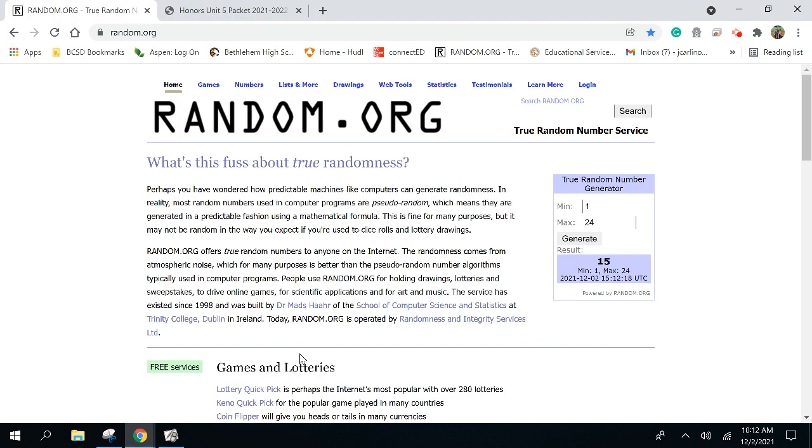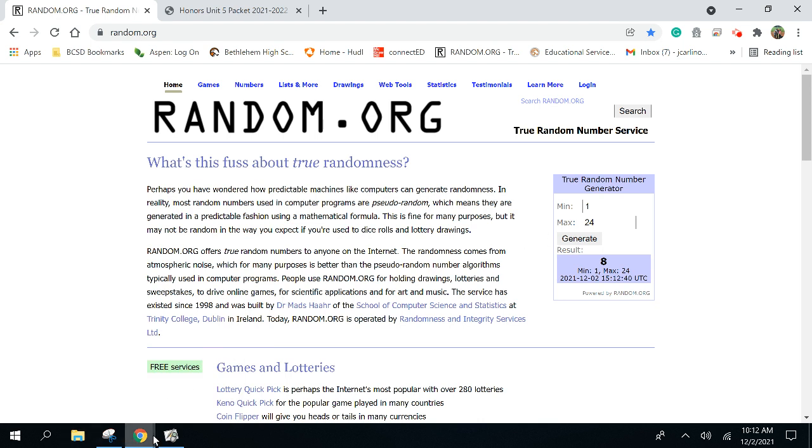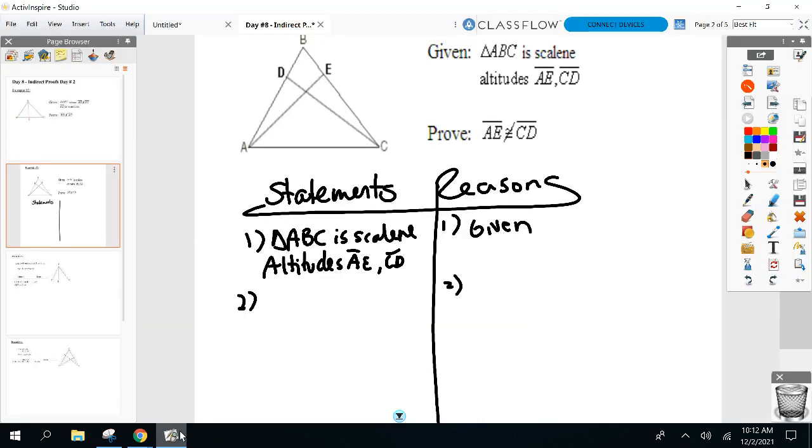In this proof in particular, what am I going to assume is true? Yes. You have to assume that AE is equal to CD. Good. Please remember, you assume the opposite of the proof. Don't look at the givens. AE is congruent to CD. Assumption. Good work.